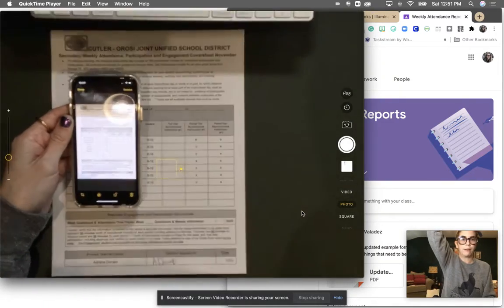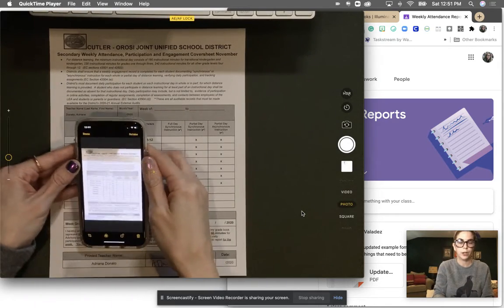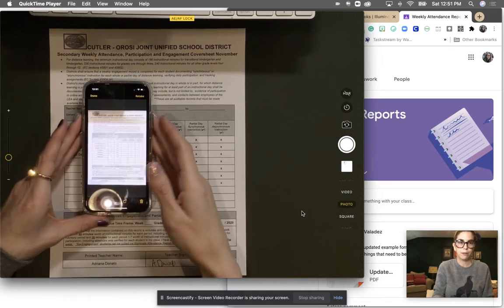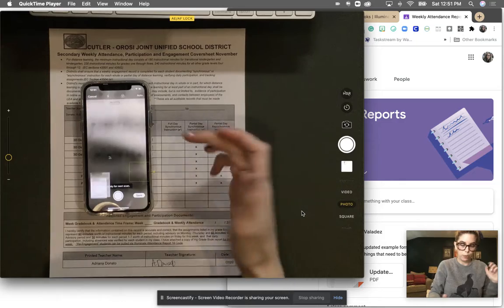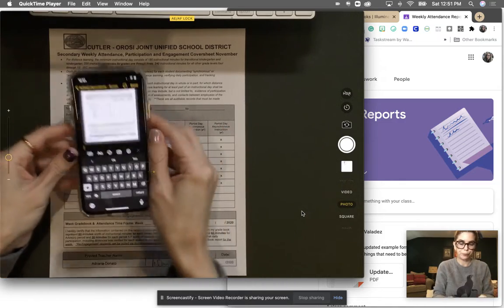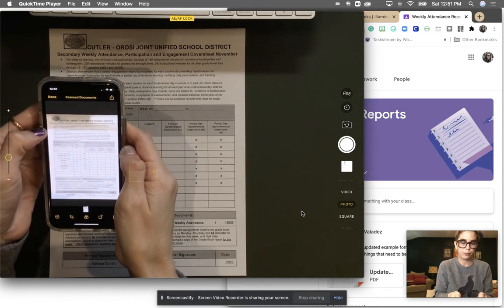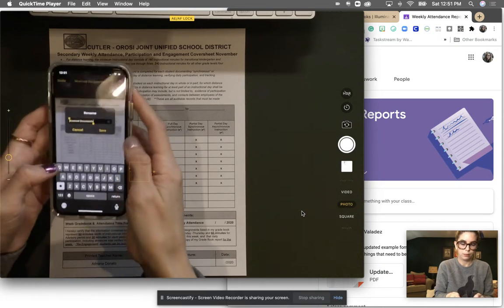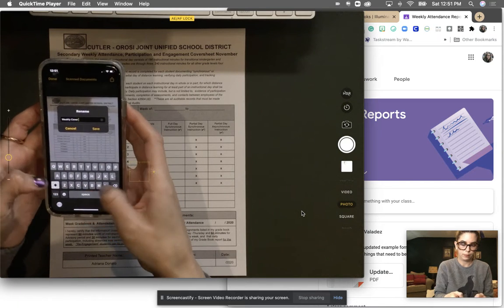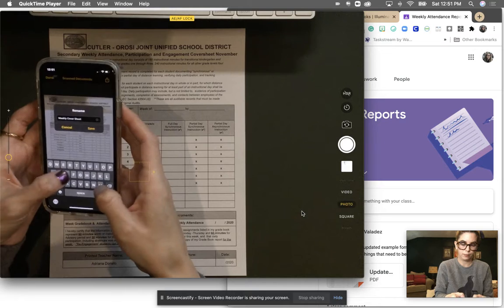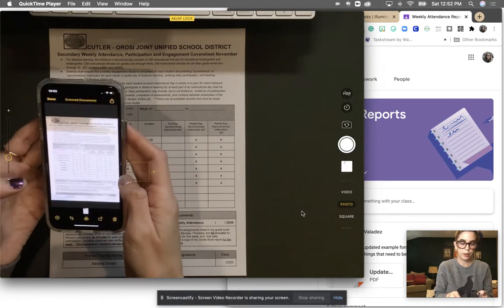So now that I have that, you can see that it's scanned in my phone, and this is an easy way that you can transfer it to your Google Drive so that you have it. So once I have this ready to go, if I want to retake it, I can. If I don't want to retake it, I'll just hit the Save button. And I'm going to give it a name. So I just named it Weekly Cover Sheet Donato so that I know that it's easy to find.